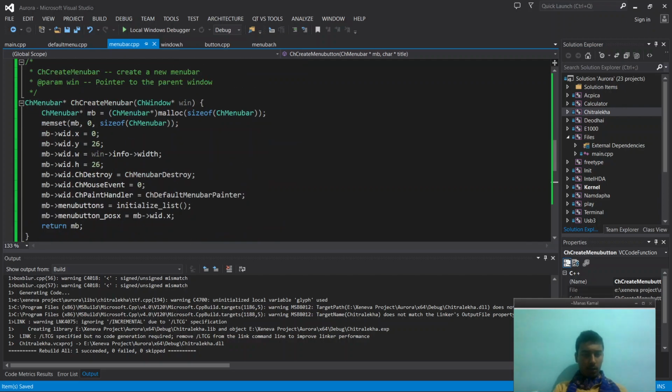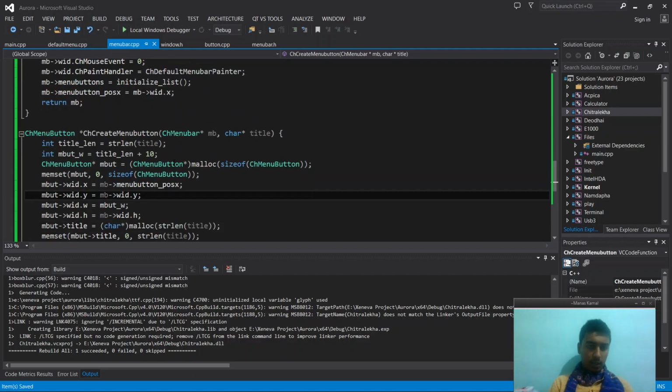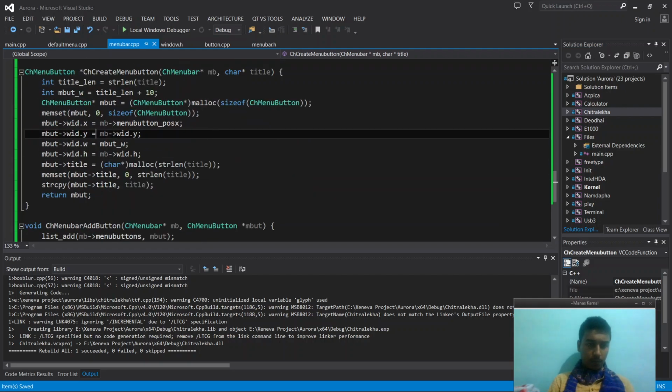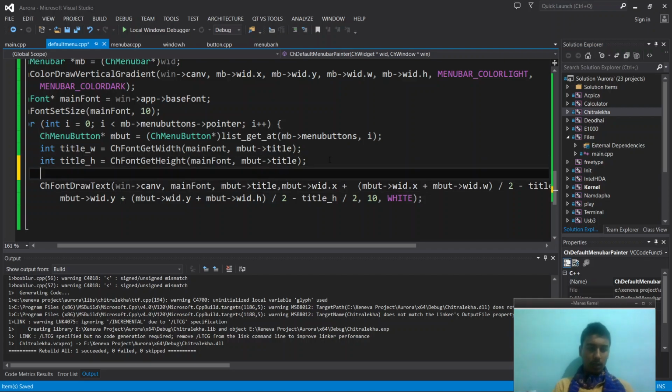We cannot define the menu button width while we create the menu button. So here what we need to do is button width dot width equal to title length plus 10.